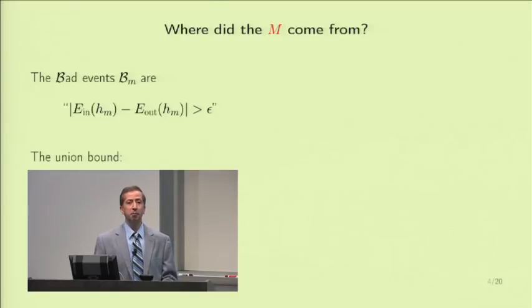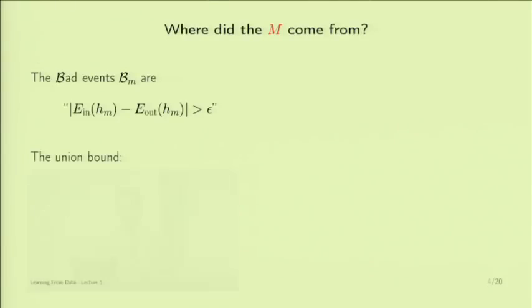Now we applied the union bound, and we got the probability of several bad events. So this is the bad event for the first hypothesis. You can see here that there is small m. Small m is 1, 2, 3, 4, up to capital M. So there are capital M hypotheses that I'm talking about. And I would like the probability of any of them happening to be small.